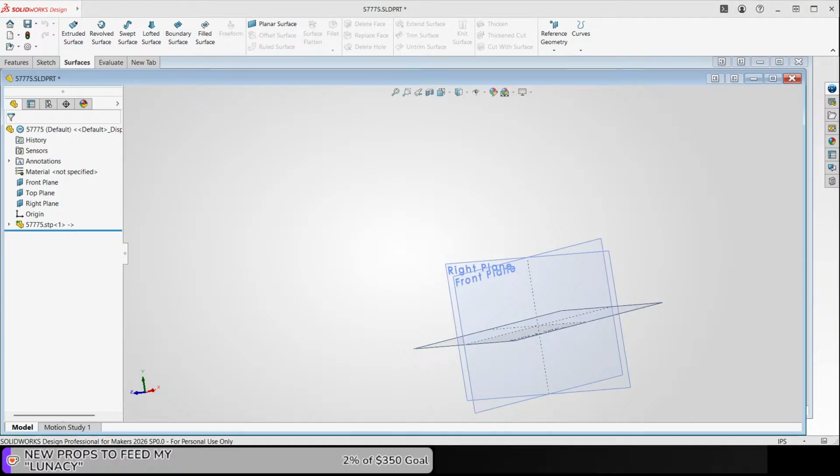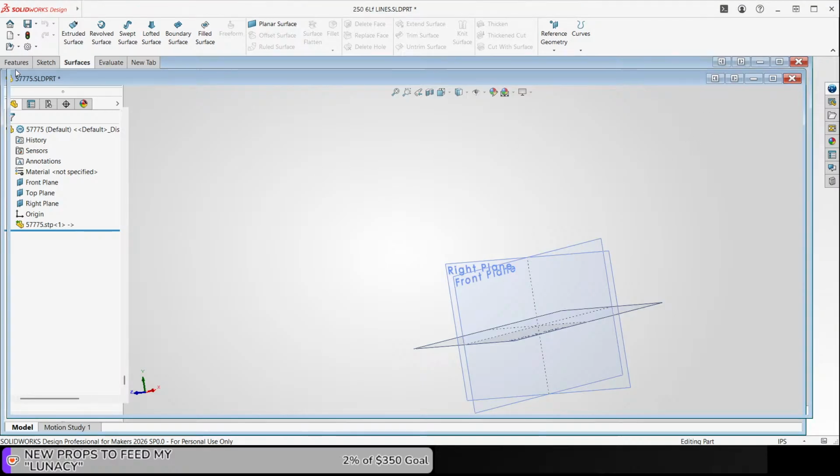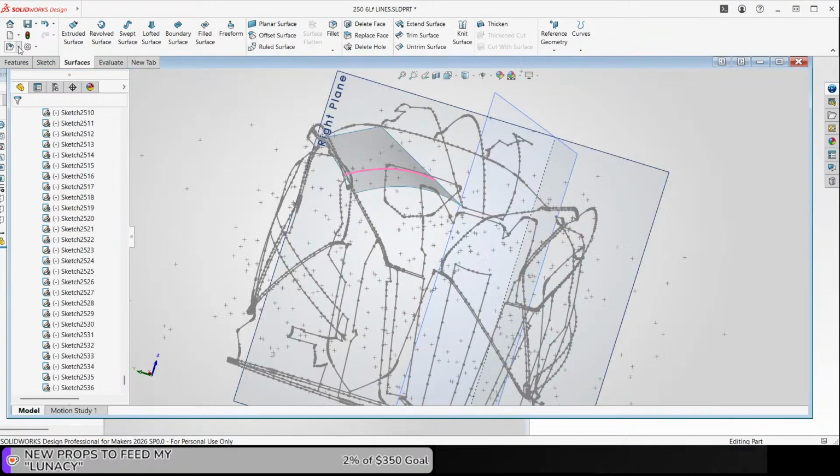Hold on. Do I have to do the options every time? No. Import.